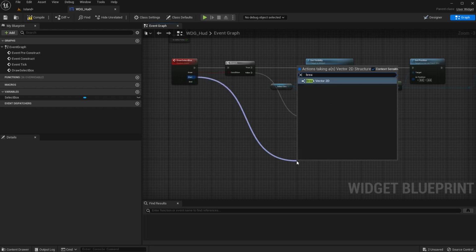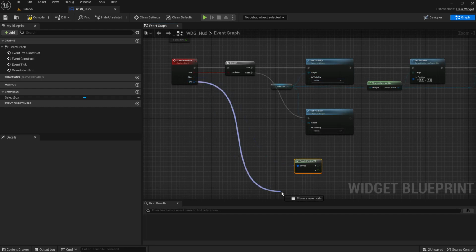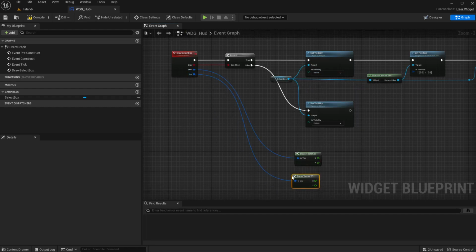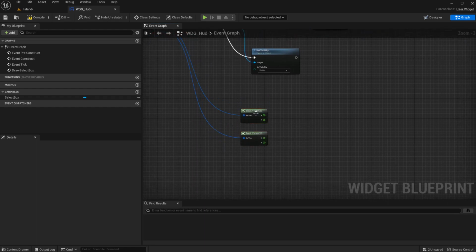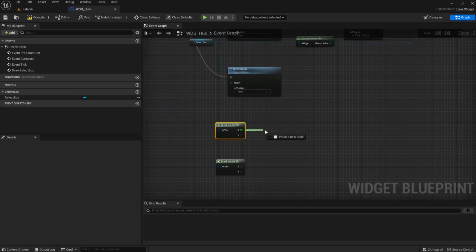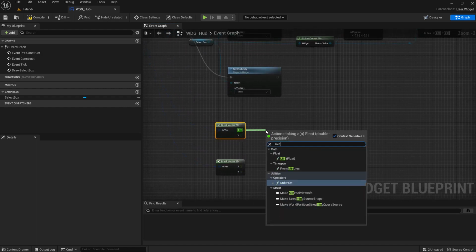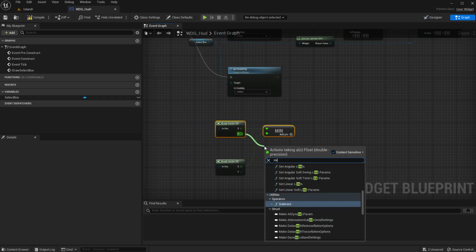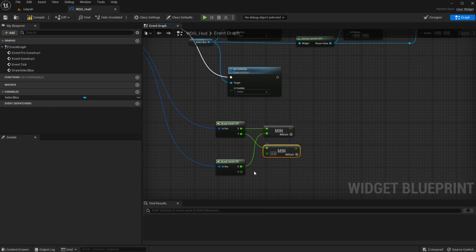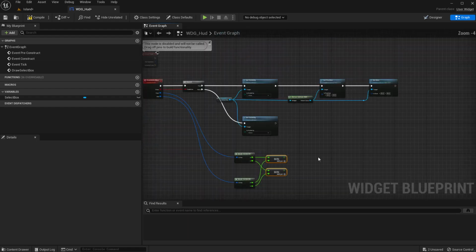So let me break this one and this one. Out of these two, we can get the minimum x value and minimum y value. This would give us the top left.